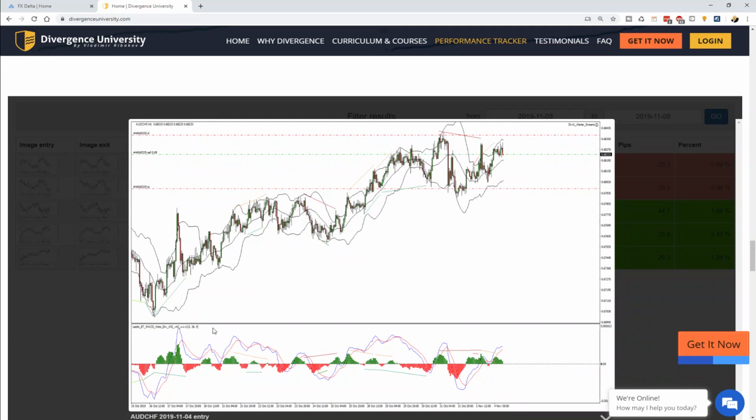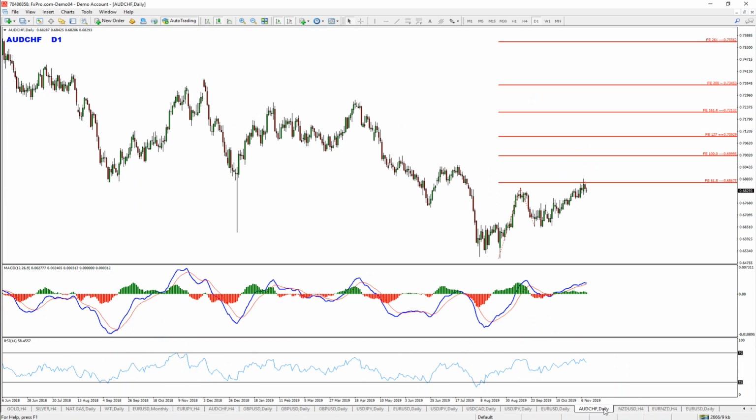Aussie Franc was a really interesting situation, and it did pay, as you can see, but it's more important for us to see why this trade was taken. So before we actually check out this chart, let's go back to Aussie Franc, guys. And here we can see that the analysis starts on the daily chart, even though our entry was on the 1 hour chart. What do we have on the daily chart?